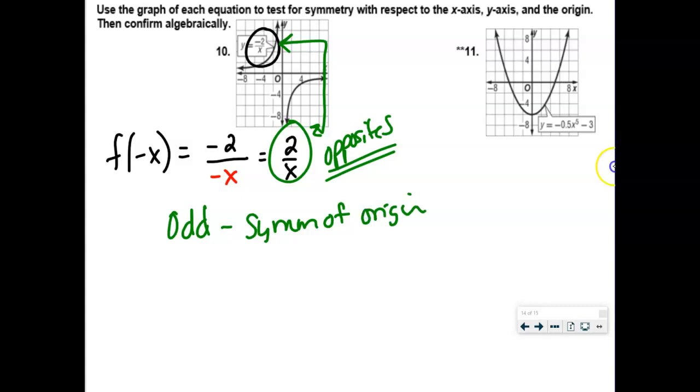Now, to be truly misleading, we put the wrong function on this one. I don't know why. This is not even the graph. Guys, look at the function. Negative coefficient with x to the 5th power. That does not look like a parabola. 5th power is like one of these weird squiggly doohickeys.